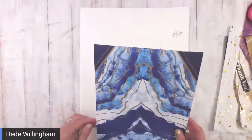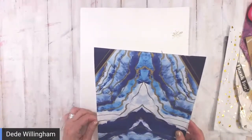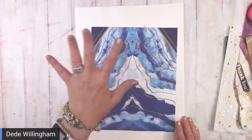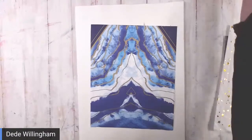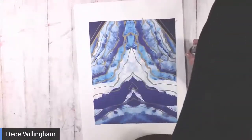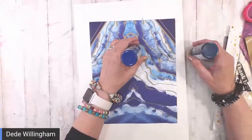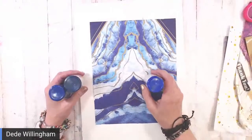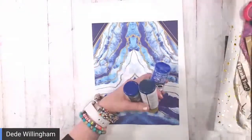So if I paint this background, do I want to paint it blue? I'm looking at my paints right in front of me. Do I want a dark blue? That's too green, too much green in it. I have to have it more blue. Let's see. That's probably good with some gold dots.